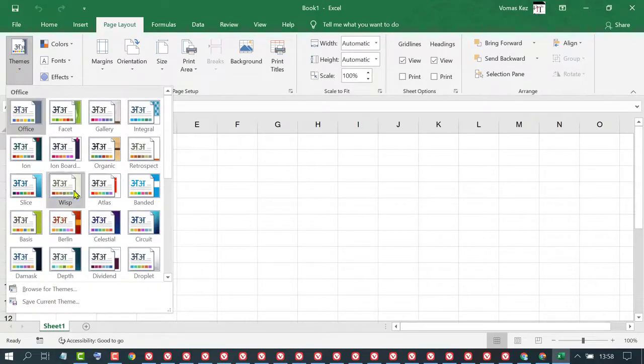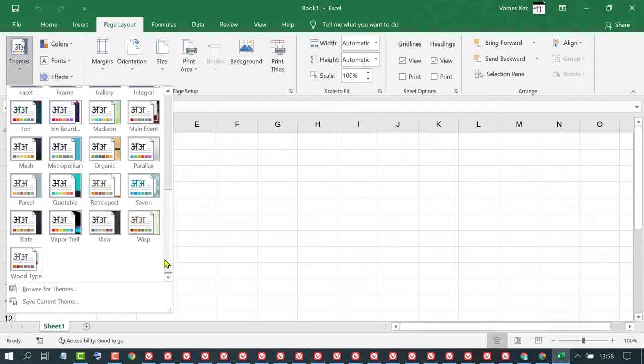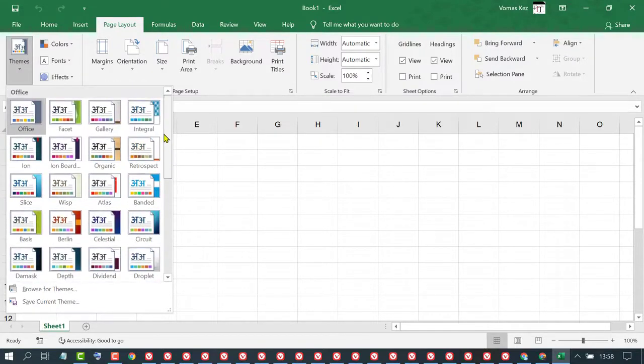So we will see some ready to use styles with their organic names, like gallery, integral, lawn board, organic, banded. So select anything which you like.